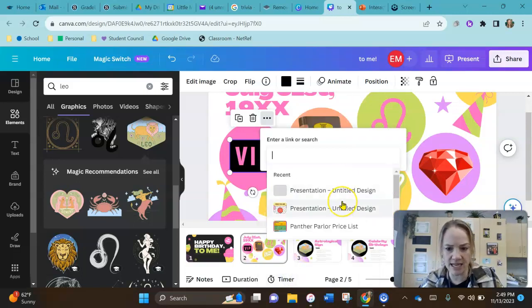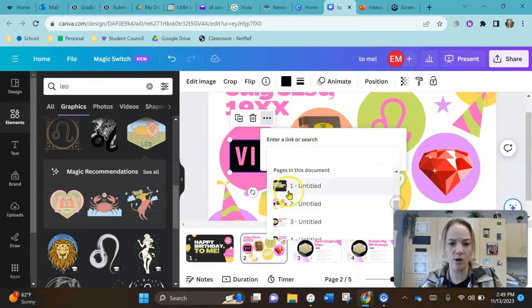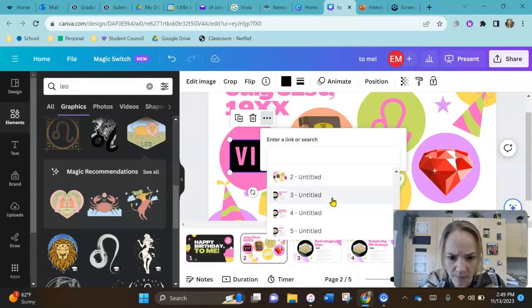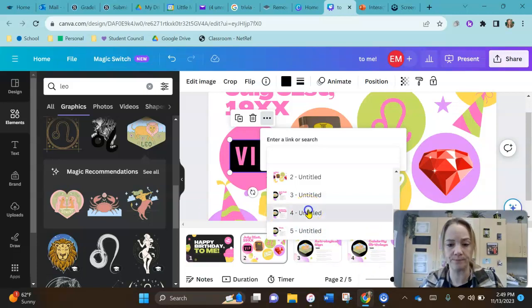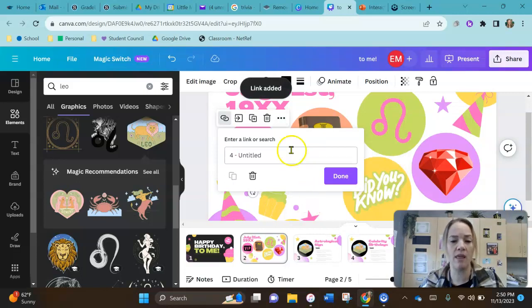And then you can see if you scroll down, this little menu scrolls, and here are your different options for what you can link it to. Now, I did not look at this over. I didn't realize you could title the slides, so you might have wanted to do that to help you. Luckily, maybe not so luckily, I can't see which one it is, but one of these I thought I made a celebrity. Oh, it's number 4 right here. Celebrities' birthdays. My bad. So I'm going to select slide 4. Now that will become a link, and I'm going to hit done.